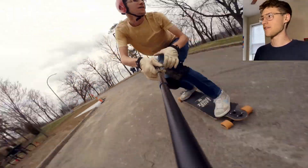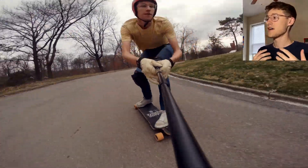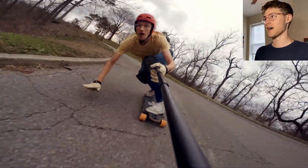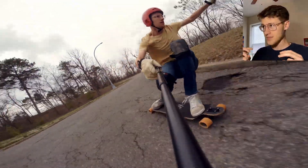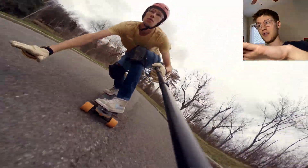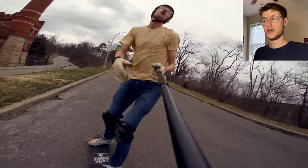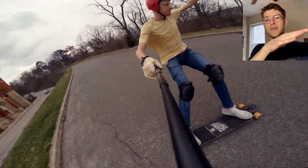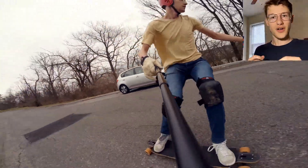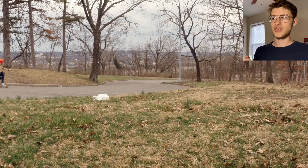I got way too much weight on my back foot when hooking up that slide, and it almost threw me. Keeping front foot pressure is really important on toeside glove-down slides with a drop-through board. Especially as you hook up, you have to balance pushing out with the front foot with retracting the back foot. On a top mount board I can really just swing out my back foot and retract it, using the front truck as a pivot point to hook the slide back up reliably — that just wasn't true here.